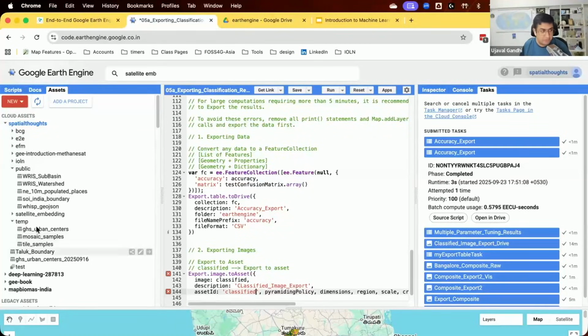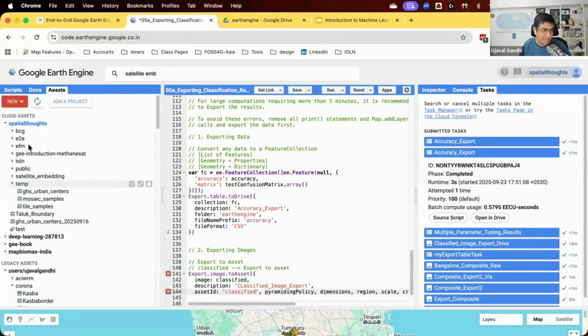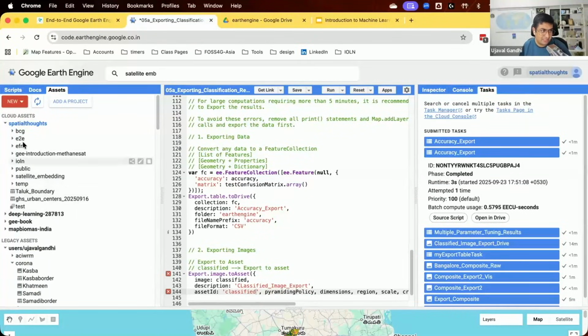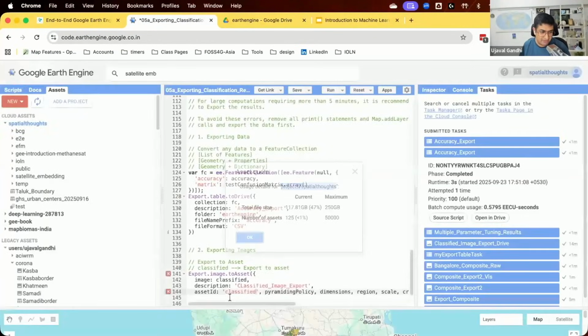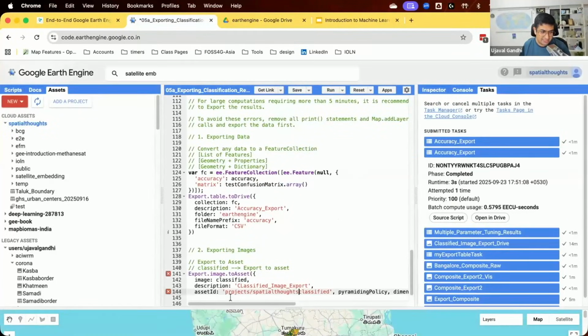If you're doing a lot of export, you may want to organize them in a more structured way. So for example, I have different folders and I want to put this in this E2E folder, end-to-end Earth Engine folder. So I can say I want to put this in a specific path. So all of you will have your cloud asset root. If I just click this button, it'll show you that this is the path to your asset root. So this is your project root. And I say I want the full path to it. So I'll say this is my path that I want to export this.